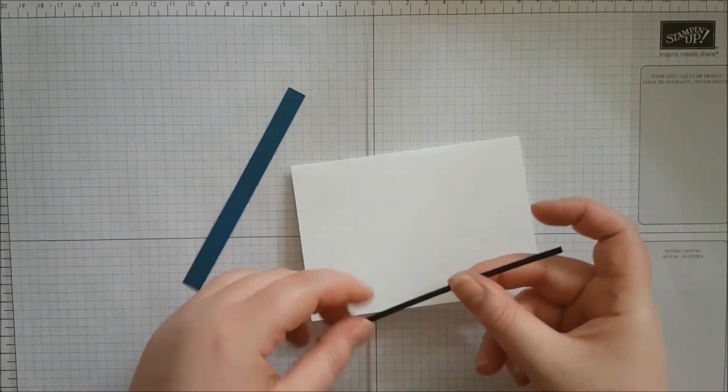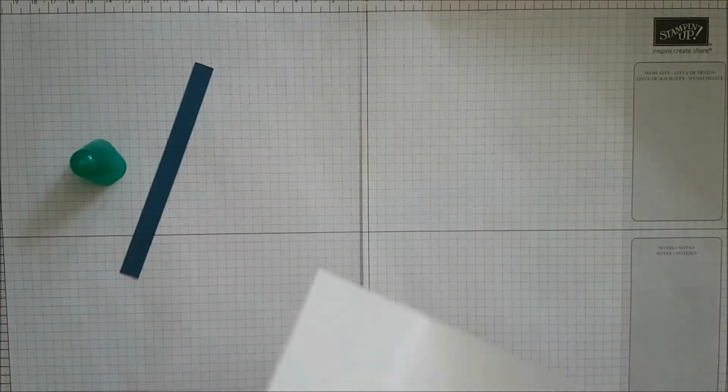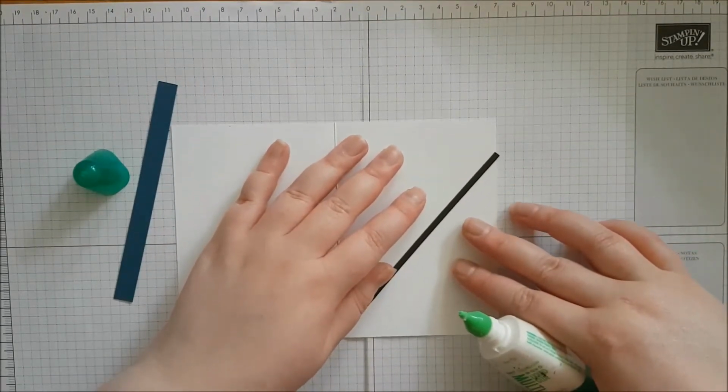So bringing in our little strips, we're going to be gluing the black one down first. And you can use your ruler and mark where you want it. I'm just going to use my grid paper.